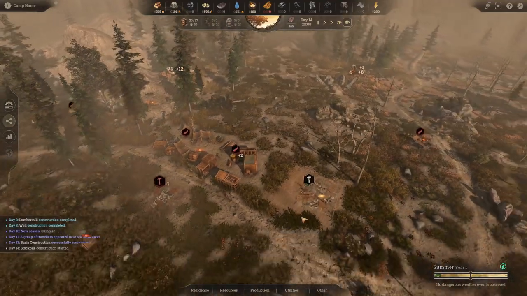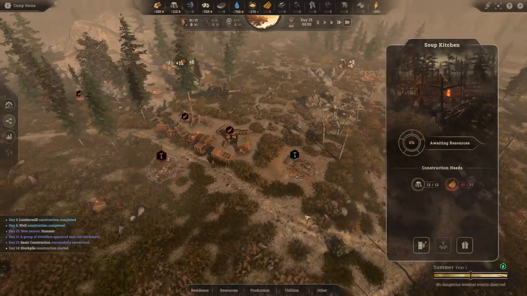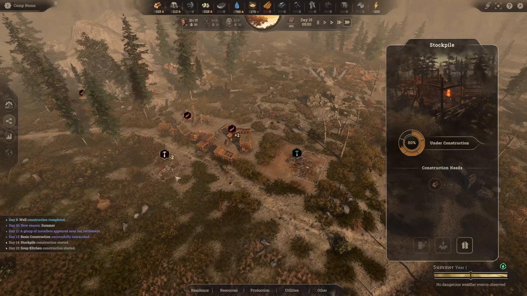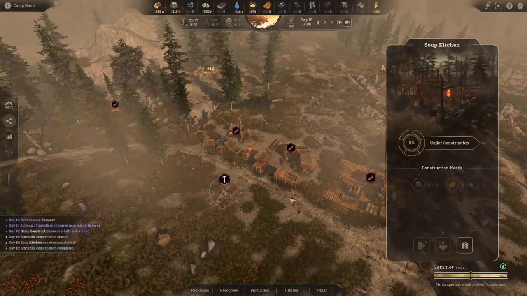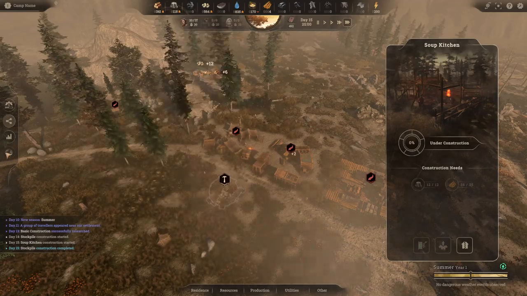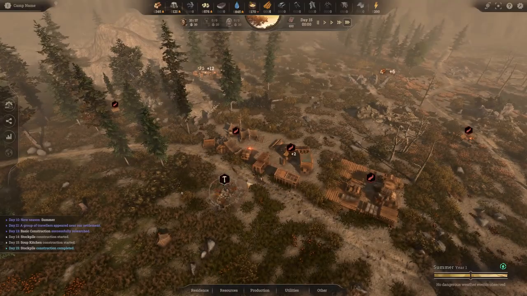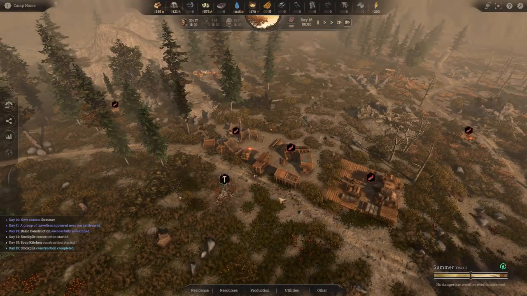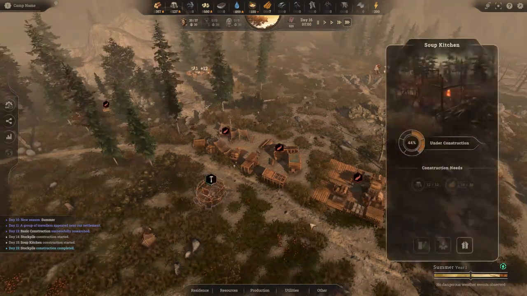Yeah, perfect. And then once the soup kitchen is done, we will start making some soups with all these mushrooms that we've gathered. What else do I need for living standards? I need 22 lumber so that we can make people's houses. So we need to just wait a little bit for that one.